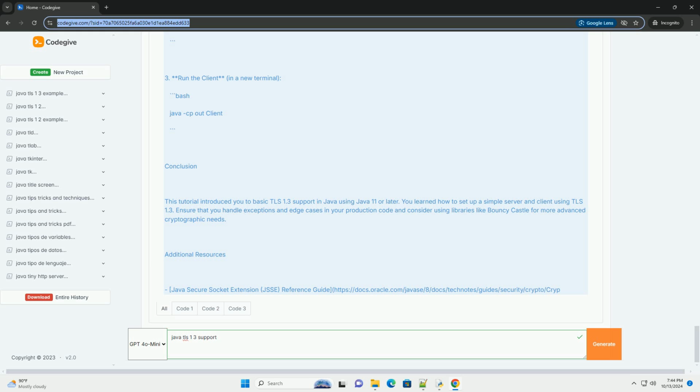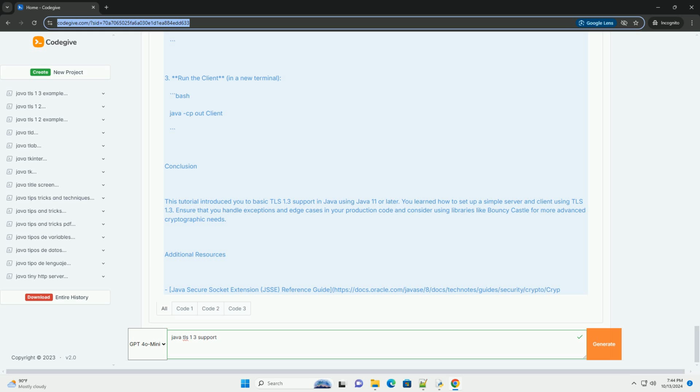Running the example. 1. Compile the server and client. Save the server code in TLSServer.java and the client code in TLSClient.java. Compile both files. 2. Run the server. Start the server in one terminal. 3. Run the client. In another terminal, run the client.